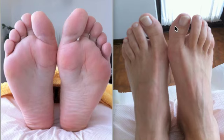I don't want to get ahead of myself here. I will explain these things well in the second course, and you will have already understood something from the course we are finishing just now. In any case, returning to this foot, I was saying that there is this crookedness of the toe. Okay, we need to stimulate well the cervical vertebra and the entire spinal cord area and the paravertebral area. Now you know where this is.